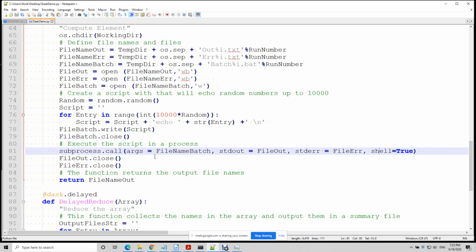Now, usually you won't use Dask for things like this, but here I'm trying to show you parallelism in a simple way. And there are also historic reasons for why this demo is written this way. So just bear with me, and I'm showing you some other things. Feel free to ask questions. At the end, I close all the files, and I return the name of the file that was generated.